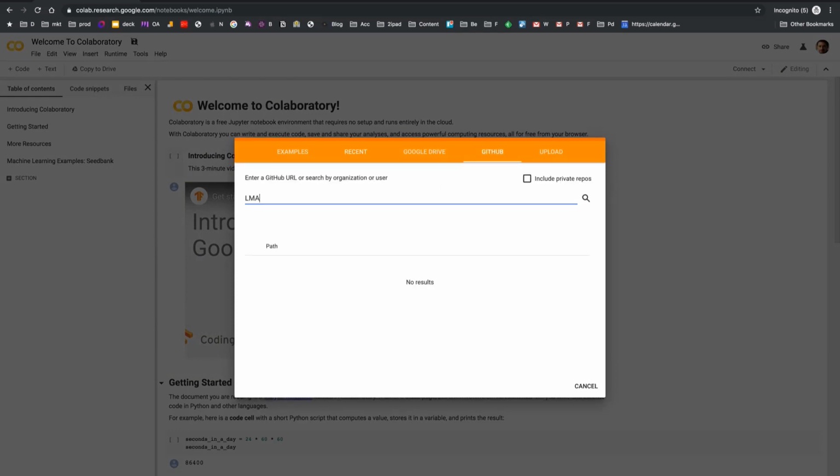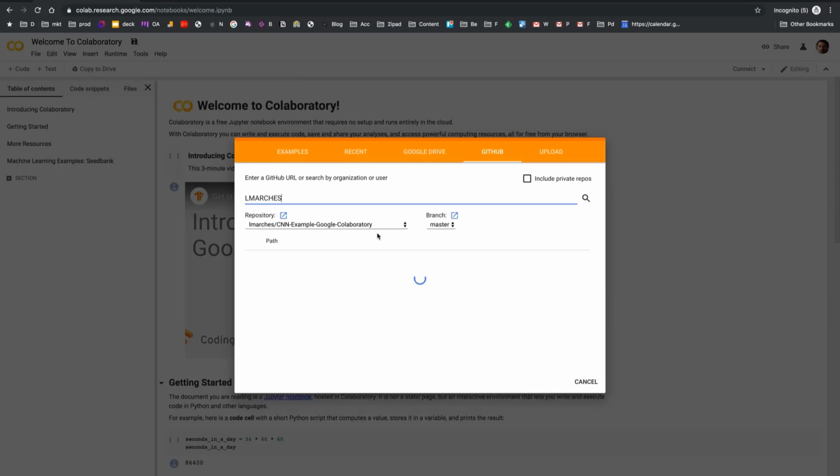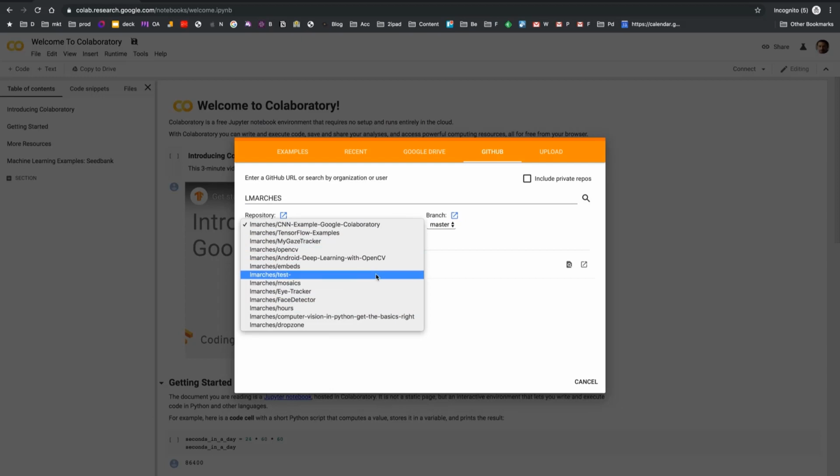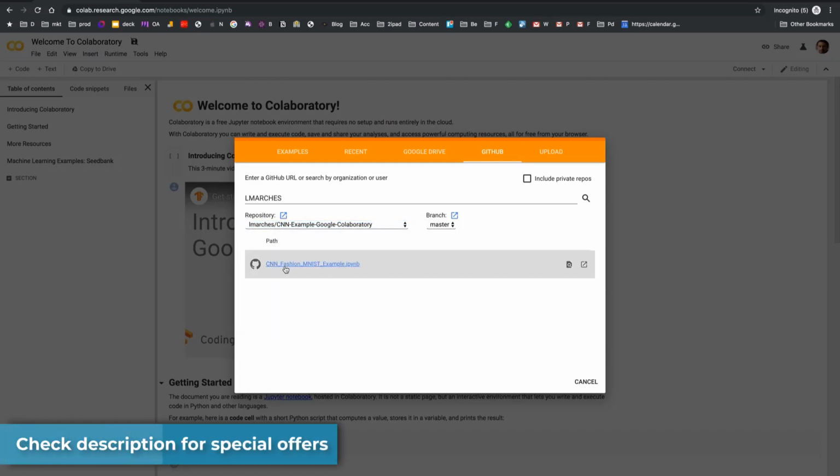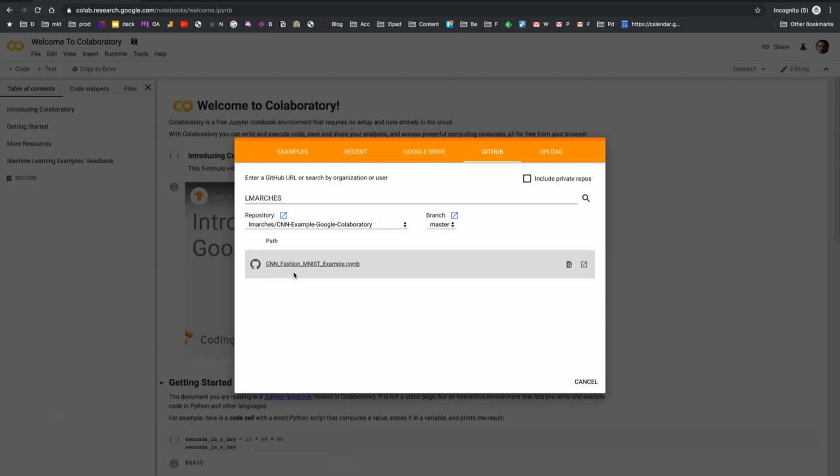Here you type El Marquez, which is the repository that I'm using for publishing these Colab notebooks. Then you click here, CNN example, Google Collaboratory, and you will find this Colab notebook.